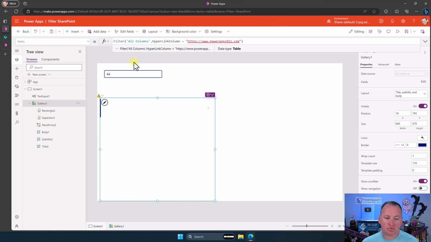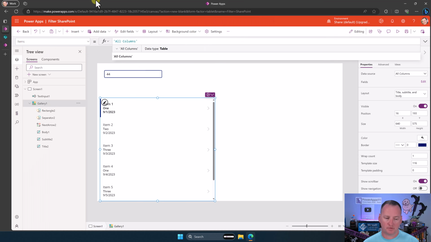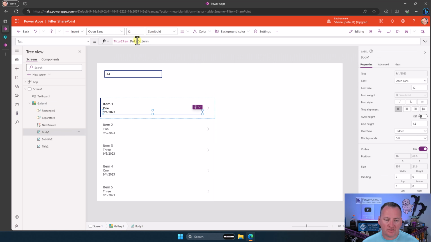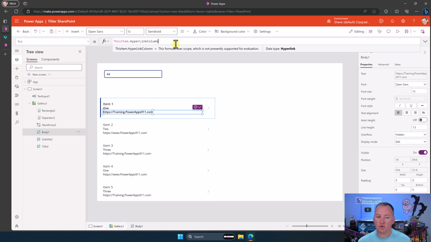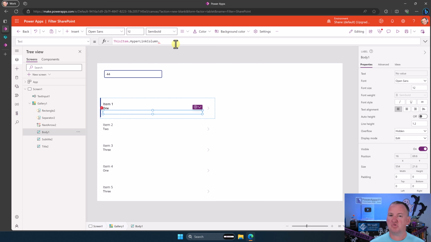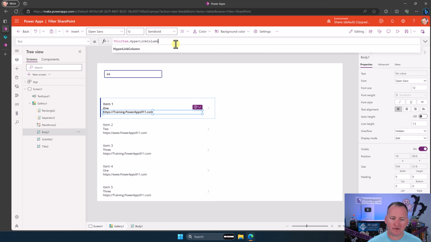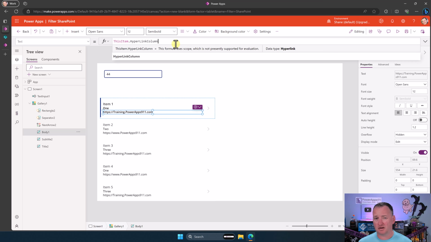And the easiest way to prove that to yourself if you're ever challenged by it, right? If we set this back to all columns, so we see all of our records, just prove to yourself here, because if you go to hyperlink column, look, there's the whole URL. If you try a dot, there is no dot description, dot title, dot nothing, right? Hyperlink columns, kind of a bummer column when it comes to filtering and in PowerApps in general, because there's just no way to work with the other half of that column.